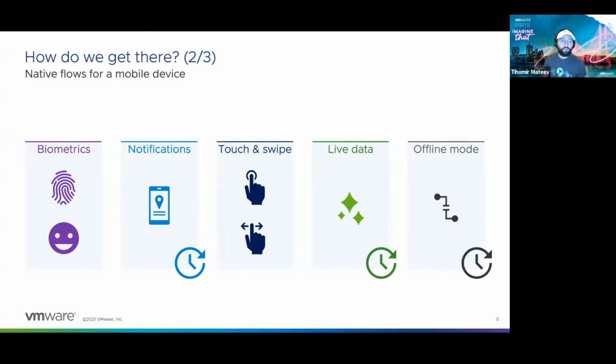That is something that we expect you to want to know and be able to receive on your device. Of course, all this with the caveat of being able to control that.